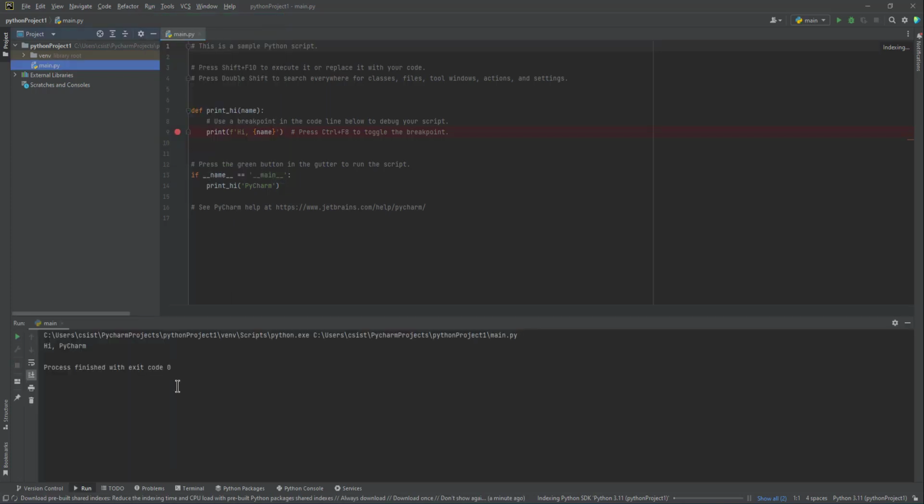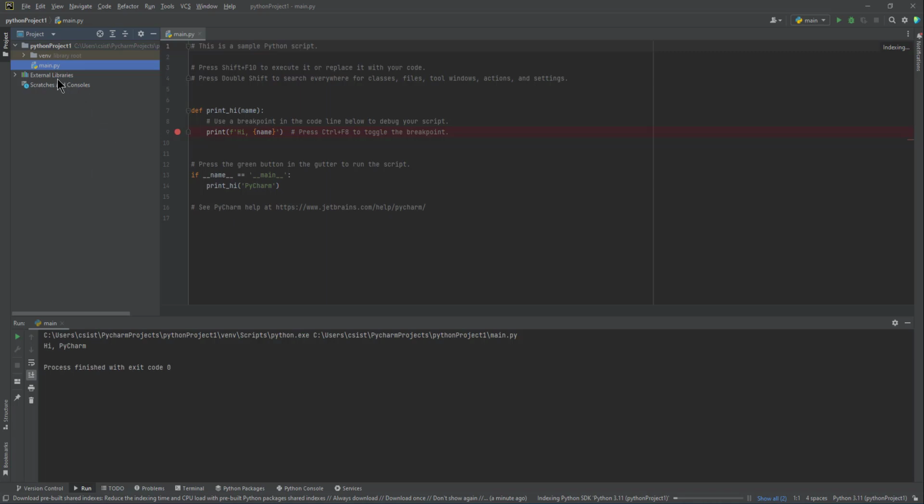Now, what it would actually do is run the program down here. That's what makes this IDE so unique and so powerful. As you can see, the command was PyCharm, and you can see it right there printed out. So if I go in there and change a name or something like that, it will change it, okay?